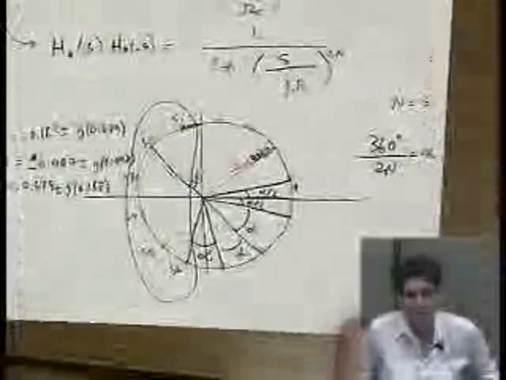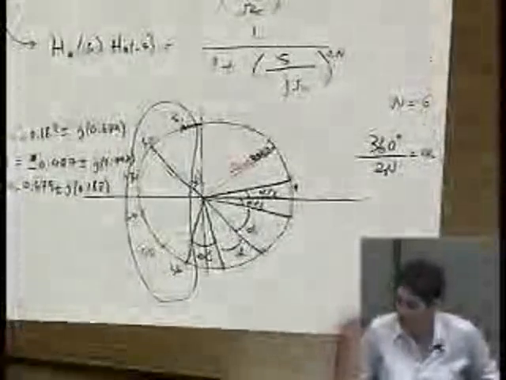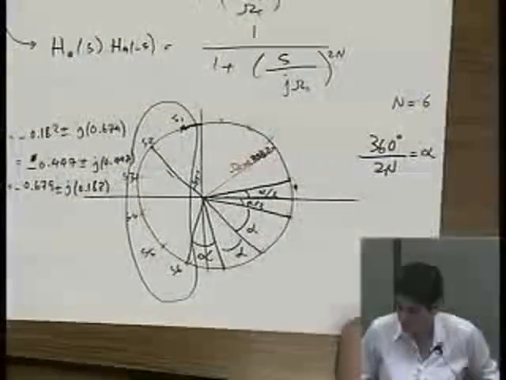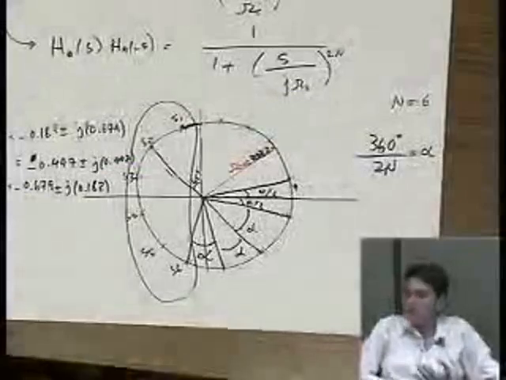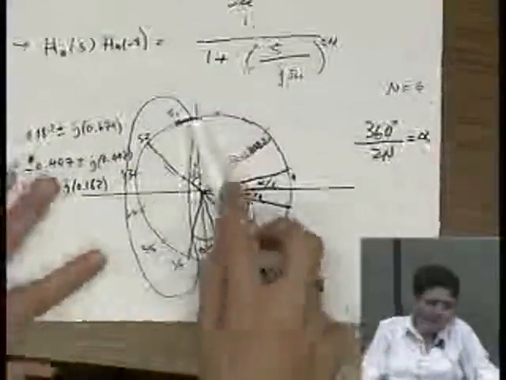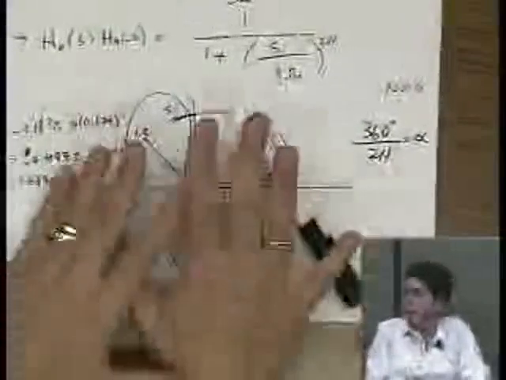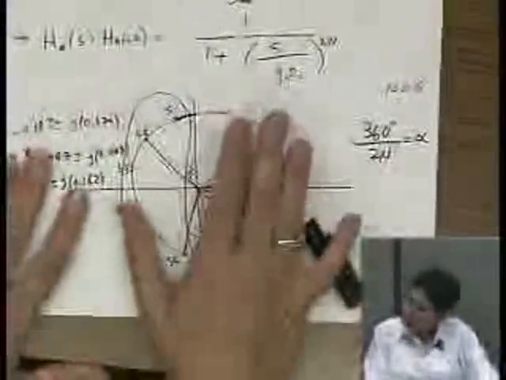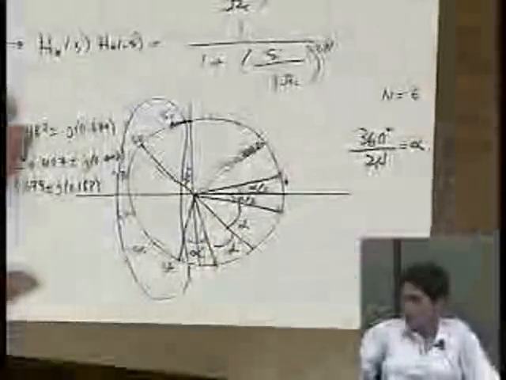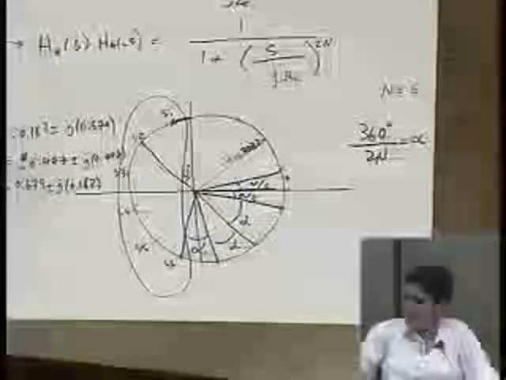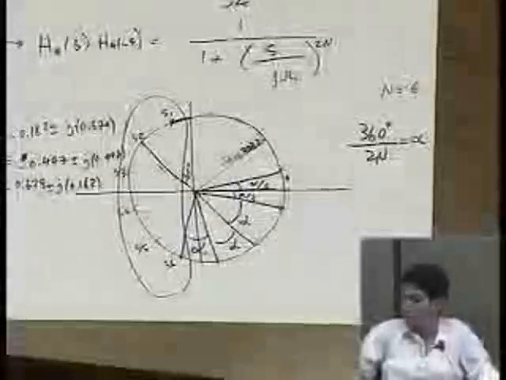Any other questions? Yeah. Why do you need your poles to be equally spaced? Because you really want to approximate where this is in the transition band. I didn't require it to be equally spaced. I used Butterworth. I could have used elliptic or I could have used Chebyshev. But because I used Butterworth, this is a characteristic of a Butterworth filter. I didn't need it to be like this. But here's an easy example of analog filter design. The good thing about Butterworth is that it's monotonically decreasing in the passband and stopband and it's easy to understand, so that's what I use as an example. You could have used anything else.